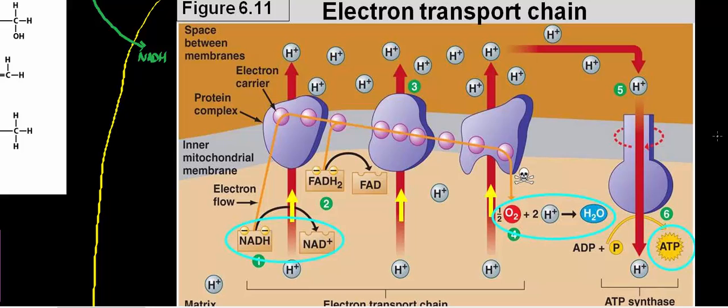So two things. Number one, this enzyme that's shown right here is what we often refer to as complex 4, and if you really want to get complicated as to what the name is, it's called cytochrome C oxidase. And one thing that you should be aware of with respect to this enzyme is its substrate is molecular oxygen. So just keep in mind we're running on low pressures of oxygen.